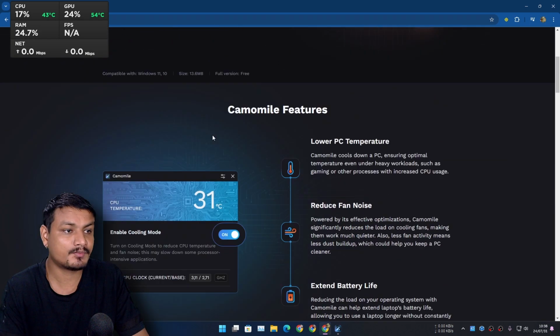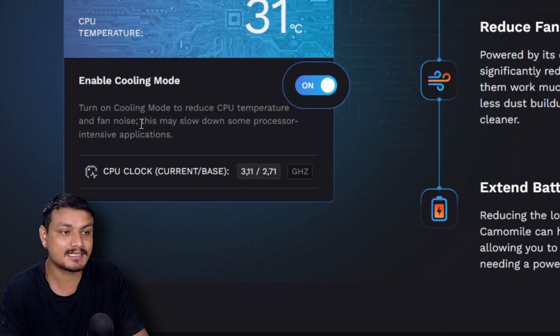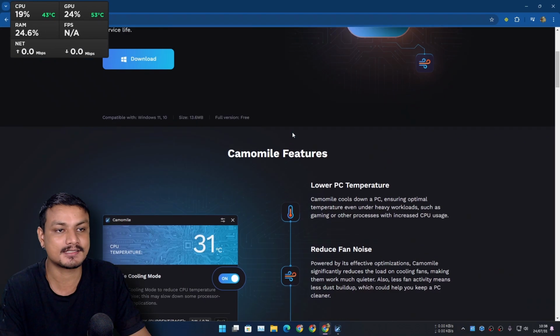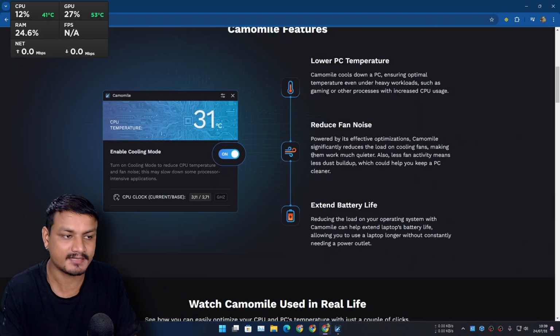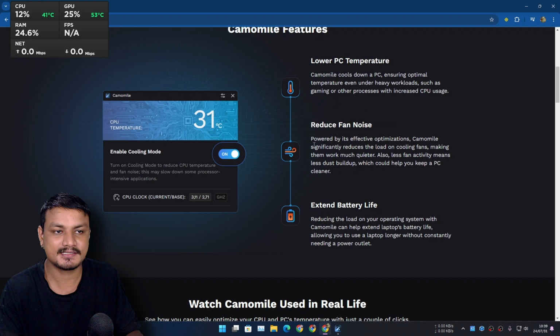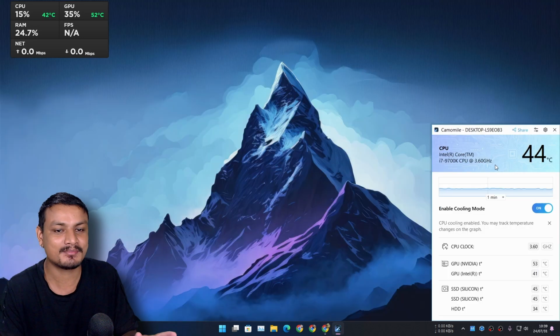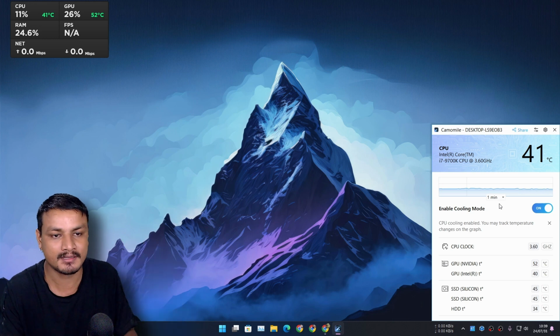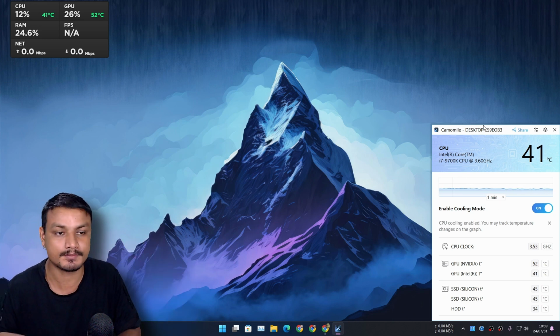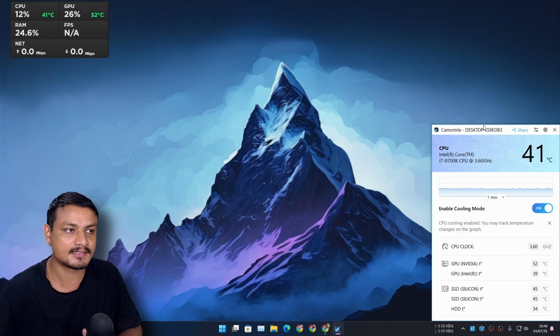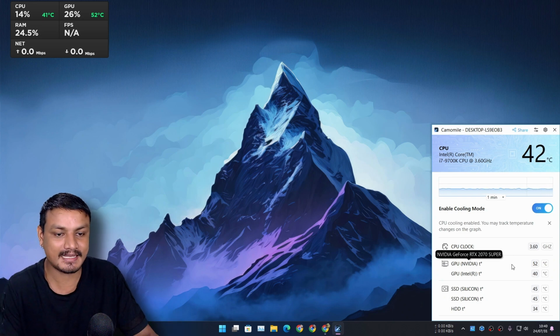So when you use this app, you have to keep this in your mind. This will or may slow down some processor intensive applications. This is true because it's actually reducing the CPU power and maybe even CPU clock speed and all that. It is doing some magic in the background. But this app, yes, definitely works. Even if you're doing some heavy work or gaming, if you need to lower your temperature in those cases, like you're gaming but your CPU goes brrrr or your PC's fans, yeah, I mean, this thing actually works.